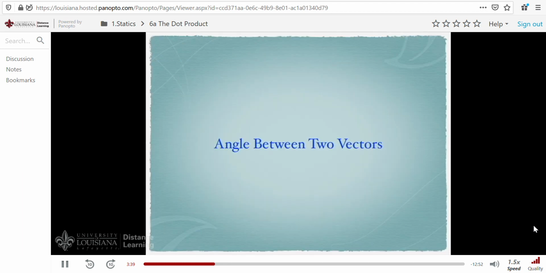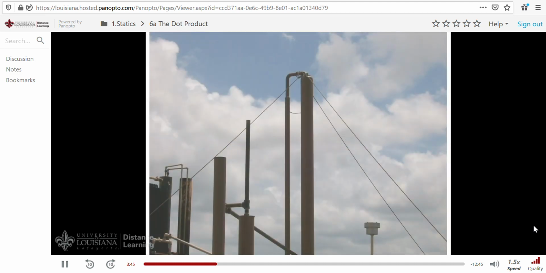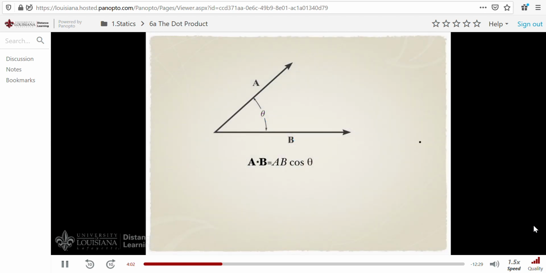And the very first one I'd like to speak about is finding the angle between any two Cartesian vectors. So here, for example, would be a practical application. Consider this cable and this one. We can define their directions with position vectors, and then we can find this angle that acts between the cables using the dot product. So let's go through how this would work. Consider these to be our two Cartesian vectors. Here's our key equation, isn't it?